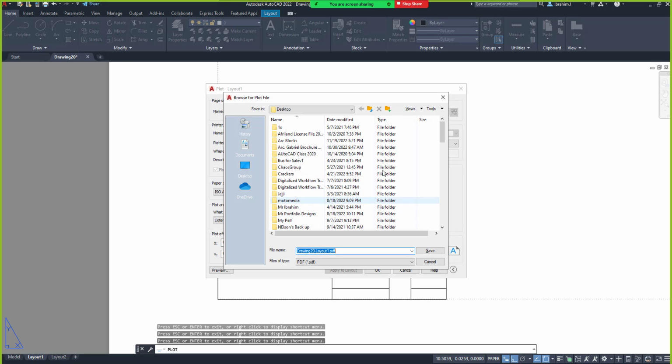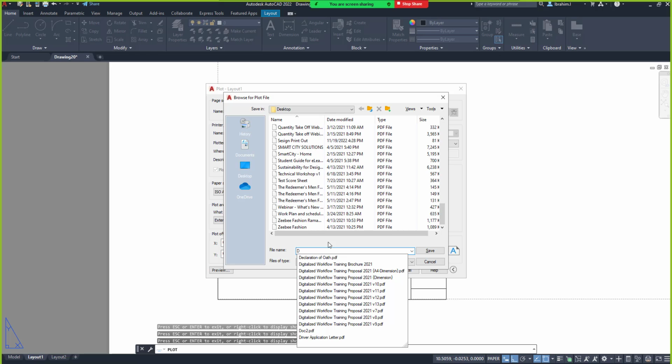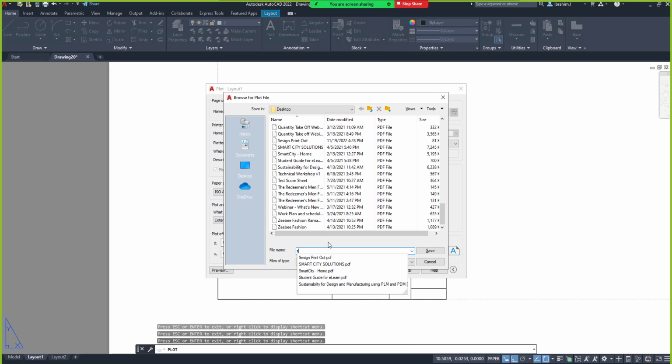So let me extract this first. I'll go to my desktop. I'll call it PDF file. What did you save it with the other time? You said I click on S instead of Printer. No, printer. You said yeah. It's S instead. I click on S. Okay, this is it.